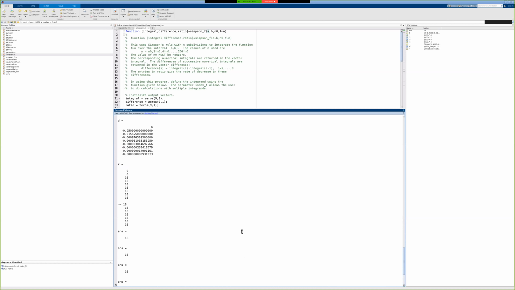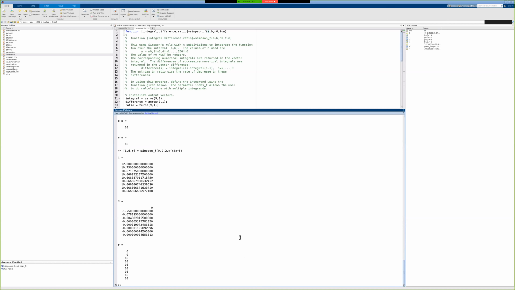Why did that happen? Okay, there we go. But yes, it did. Same thing. We didn't work out what this answer was, but you can see that the ratios between successive differences are still going to be 16. It looks like the correct answer is 10 2/3, right? I'm willing to place a bet that the exact answer to this question is 10 2/3.